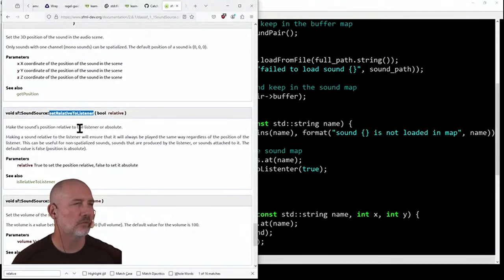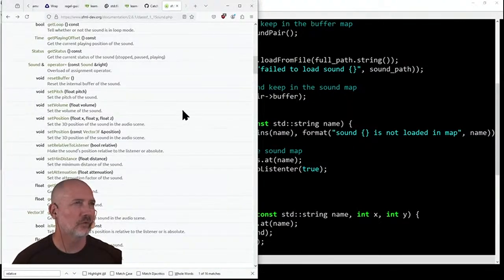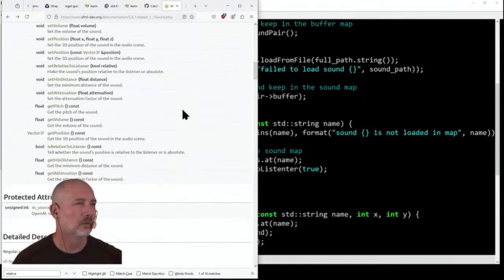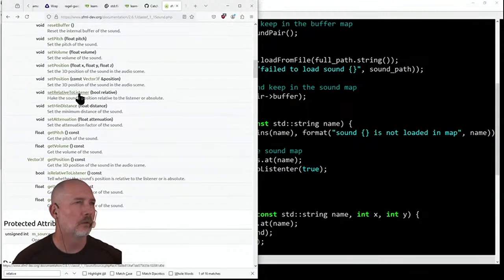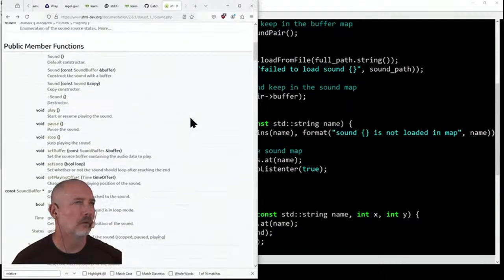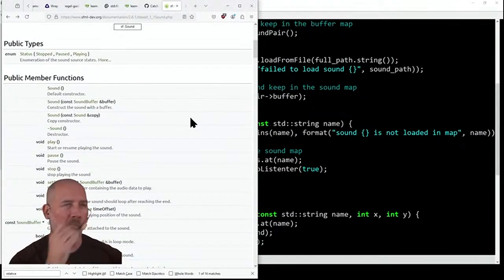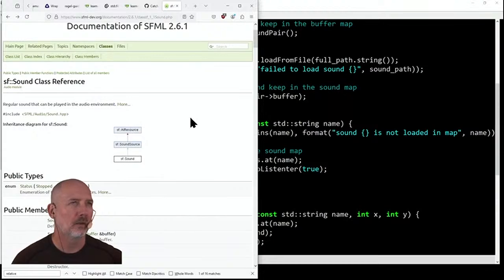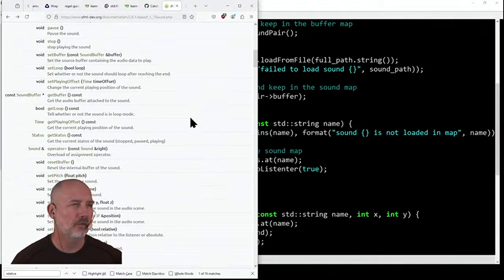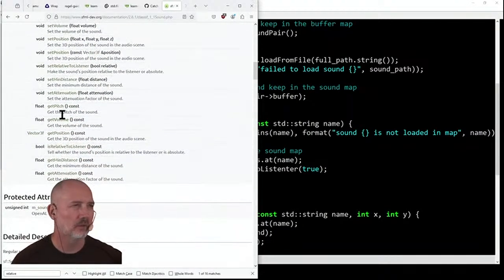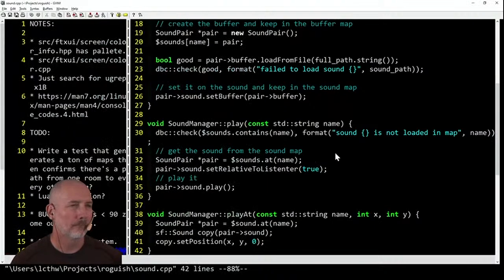What's on sound source? Do I have to get the source first? Is this like a new thing? Weird.